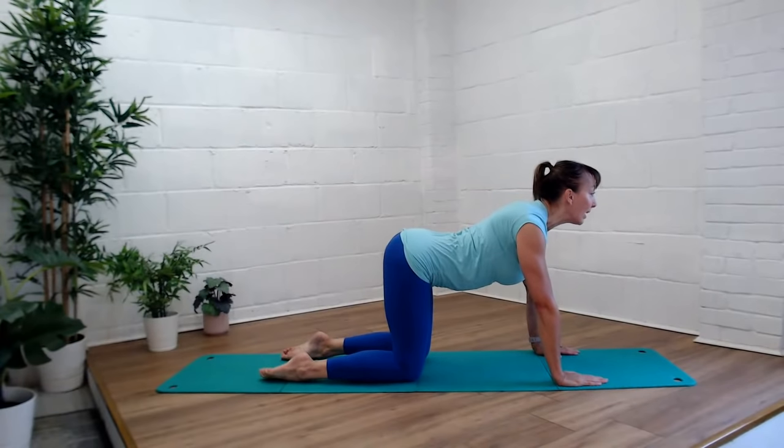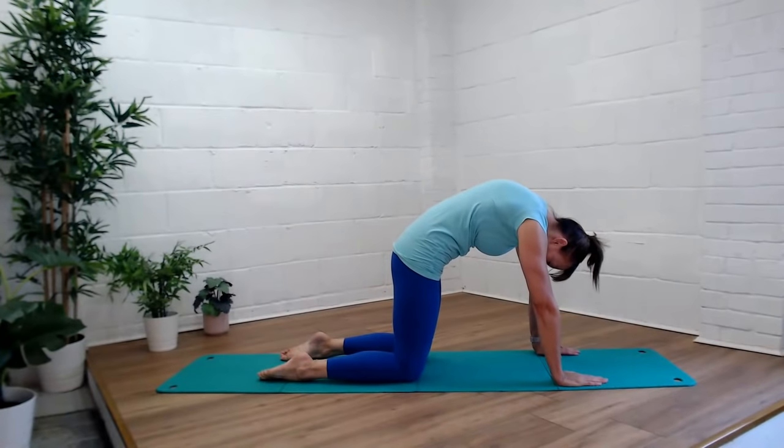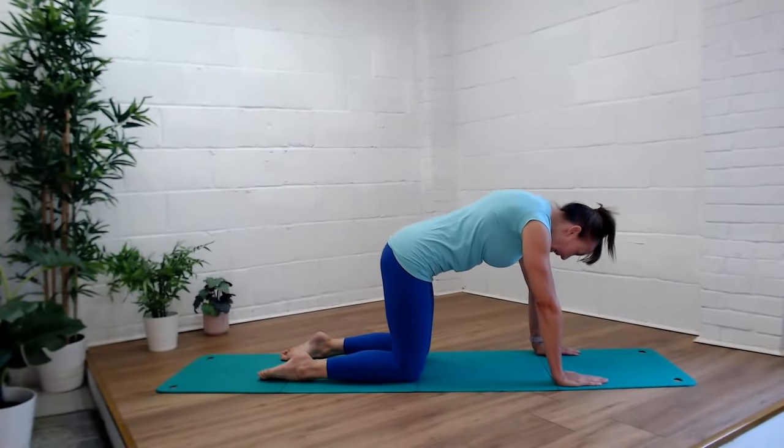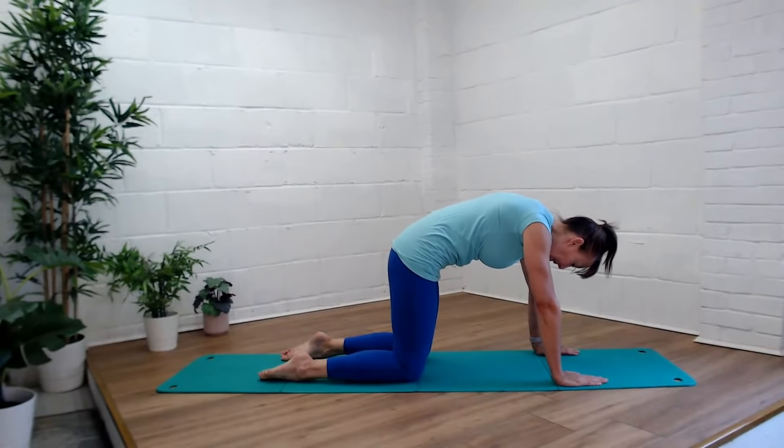Two more. Deep breath in. Exhale, tucking under. Inhale and exhale. Coming back. Last one. Deep breath in. Exhale, tucking under. Keep that tuck.